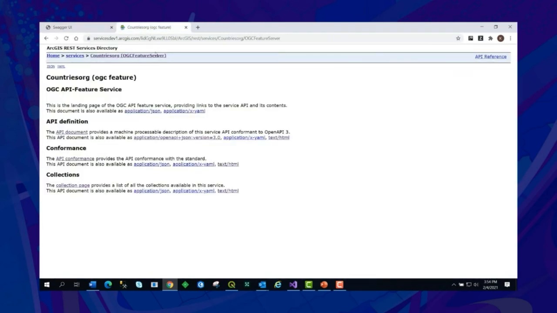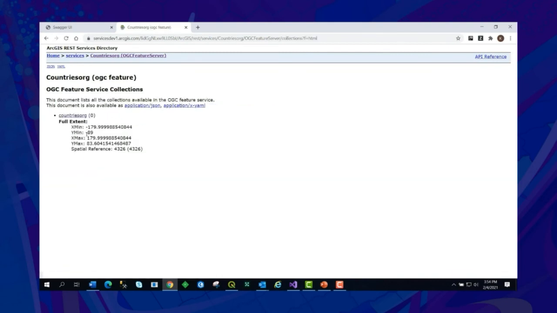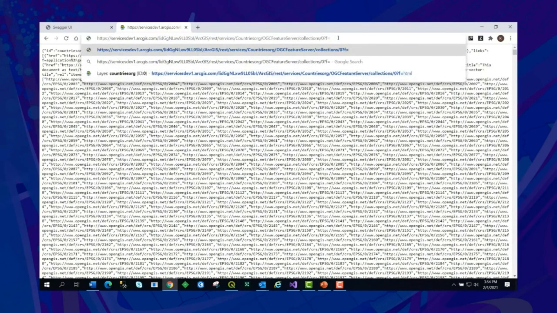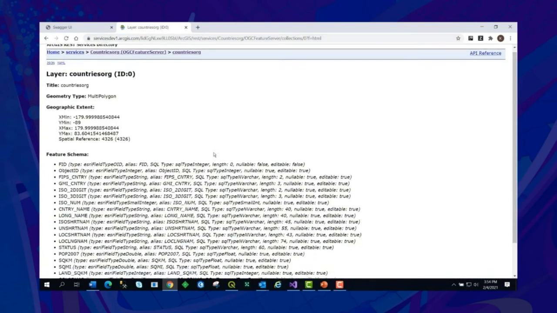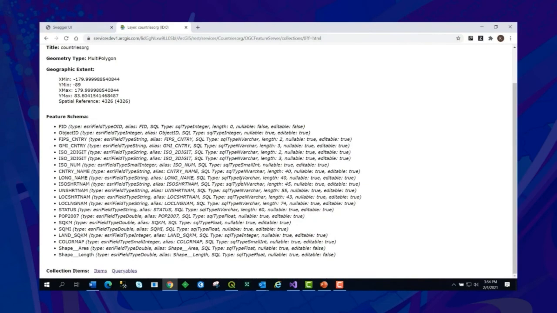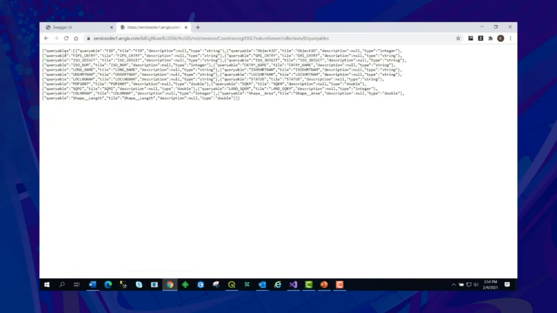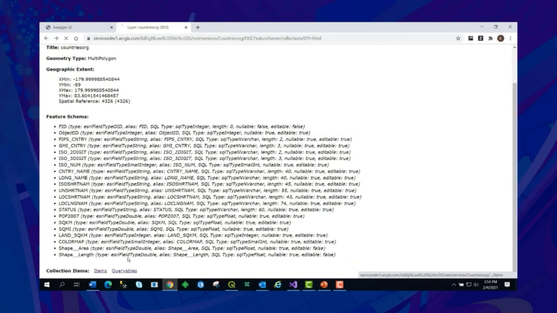At the same time, you'll get a chance to interact and query the collections using the OGC spec. Here is the list of collections for the server. You have one collection, and we return the metadata. We support all the spatial references, which is part of Part 2. You also get all the supported query parameters on that OGC feature server. Here is the list of queryable columns that you can query. At the same time, you can get the list of the feature collections for this data set.